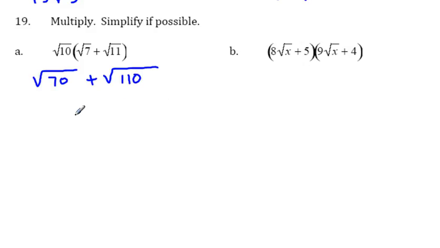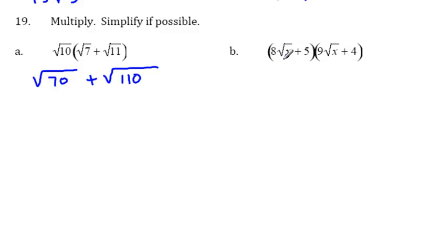So now I need to check if I can simplify these. Well, I'm not going to look at 70 and 110. I'm going to look at the numbers that I started with. So 10 was 2 times 5, and 7 was prime, so it's just 7. So that means 70's factors are 2, 5, and 7. There aren't 2 of anything, so that is simplified as much as it can be. And also with 11 and 10, again 10 is 2 times 5, 11 is prime, so I have 2 times 5 times 11. There are not 2 alike factors, so that's my final answer on that. That's all I needed to do.